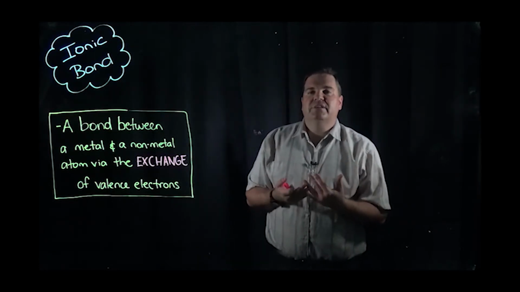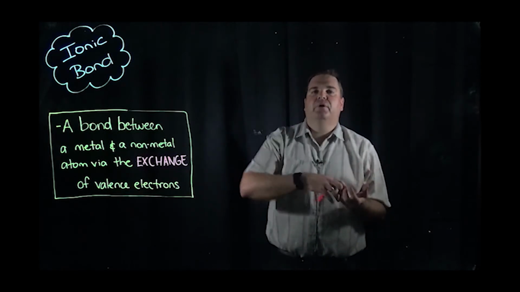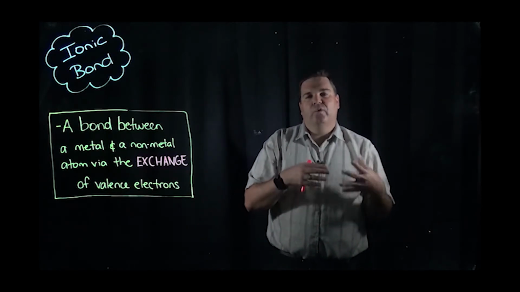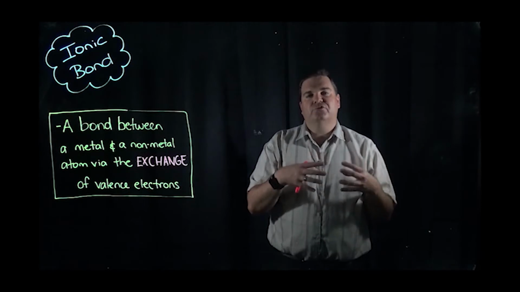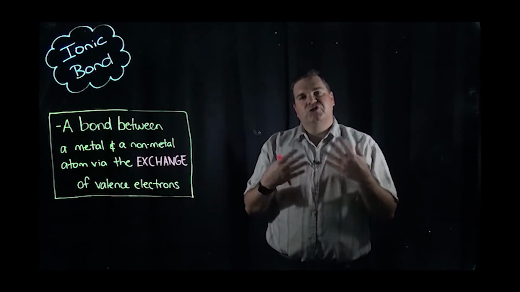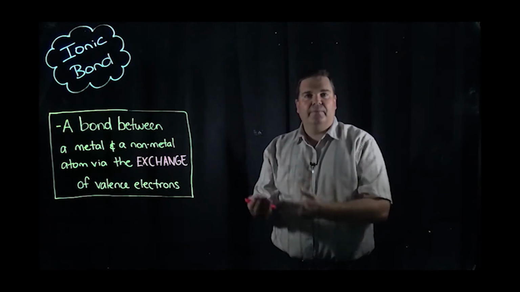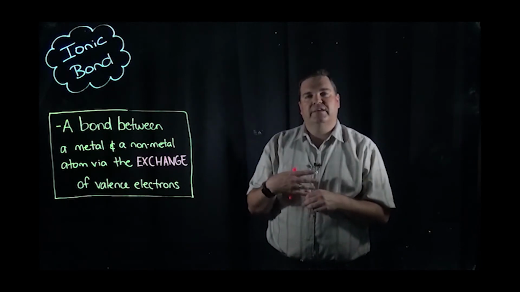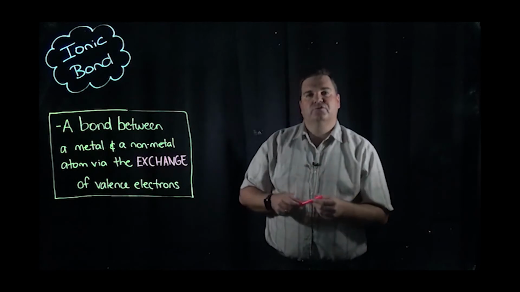So that's really important to understand that unlike a covalent bond, which is a video on if you want to have a look, where they share or overlap valence electron shells to get a full outer shell, in this case here, we actually exchange them. So the metal atoms give up electrons to the non-metal atoms. So there's a full donation of an electron in there.